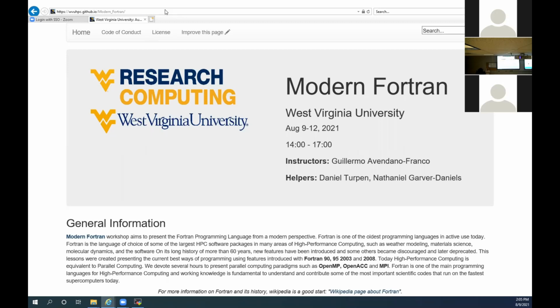Fortran is the language of choice for scientific computing, for what is called high performance computing. The other two languages, hardcore, are C and C++. But Fortran is the language that has been used for years for weather modeling, for nuclear reactors, for fusion nuclear reactors, for material science, density functional theory.